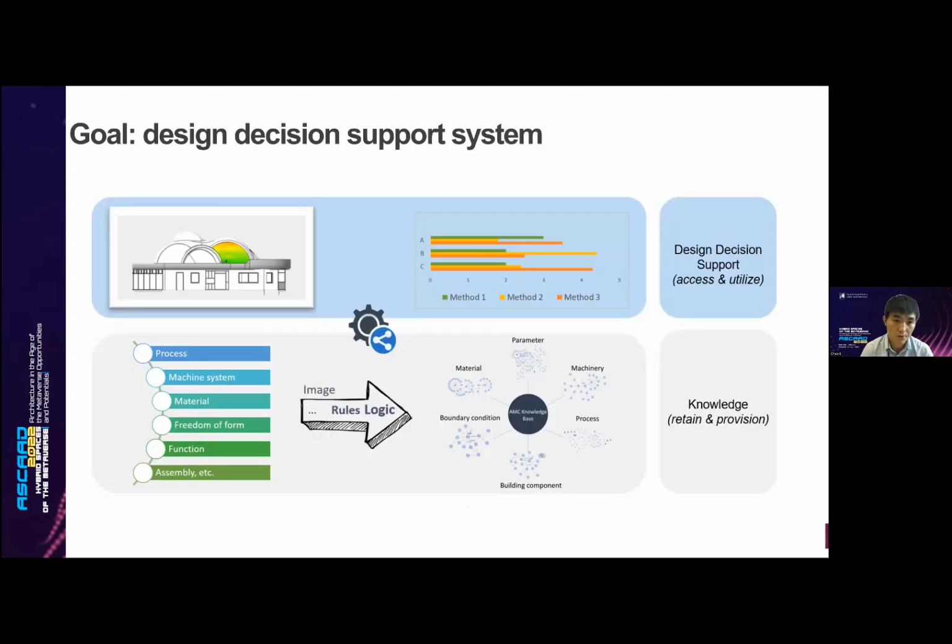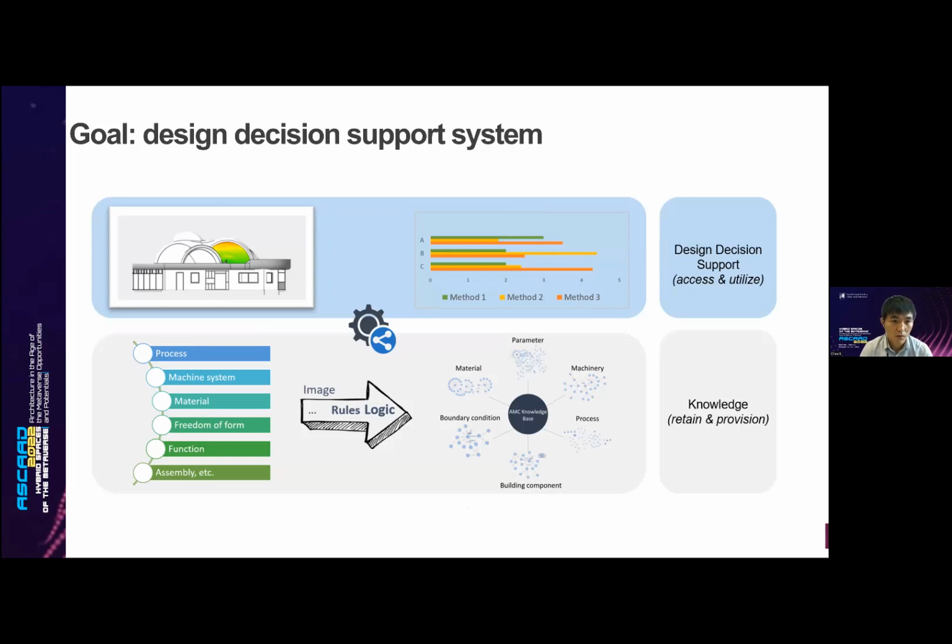Our research goal is to establish a design decision support system based on the formal knowledge in the BIM environment to assist the architects and engineers to choose suitable AM methods.